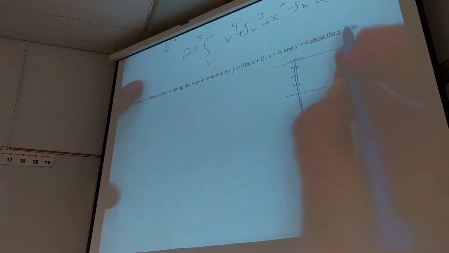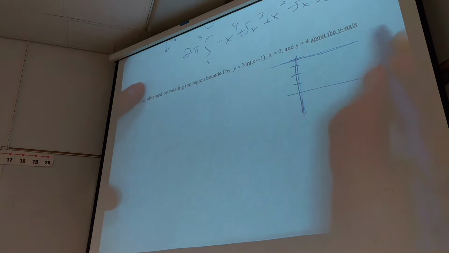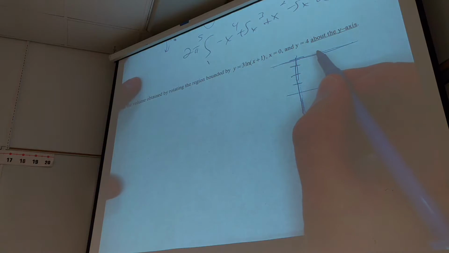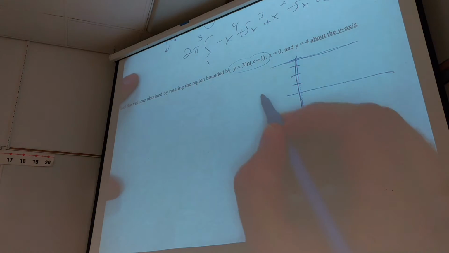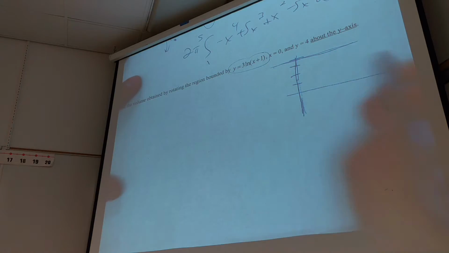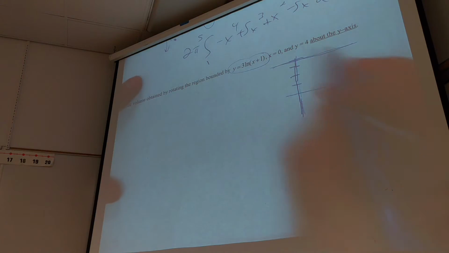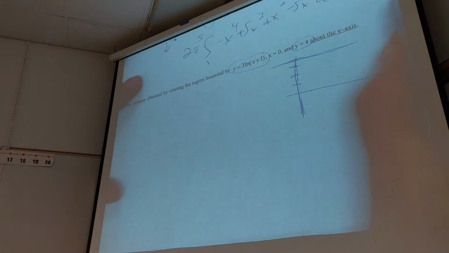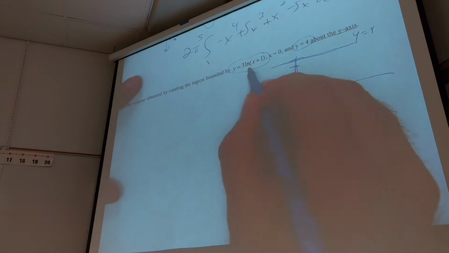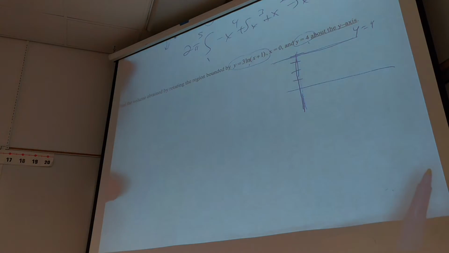So really, if this is one of the boundaries, does it make sense? I want to see where this does what? Two things, actually. I want to see where it hits one boundary and the other boundary, so I see exactly what region I'm talking about. So this boundary is defined by y equals 4. So when does this hit that boundary? How would I figure that out?